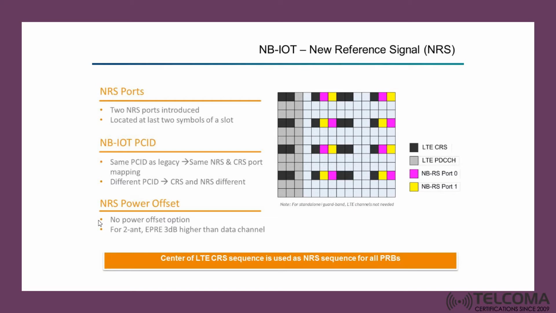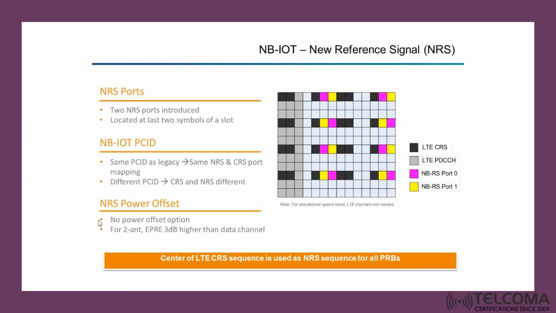One more thing to share here is that NB-IoT has three different operational modes. That is, it can operate in in-band mode, guard-band mode, or even standalone mode. In in-band mode, it can lie on the same cell which LTE is camped on, and it can coexist with LTE together. So there will be presence of both LTE reference signals as well as narrowband IoT reference signal in that particular downlink snapshot if we take the PRBs.